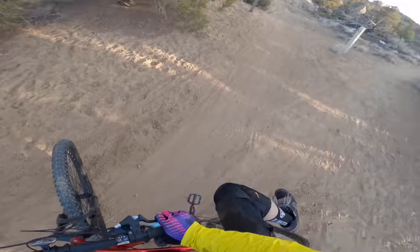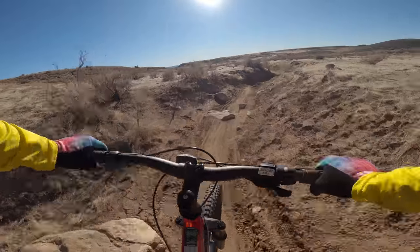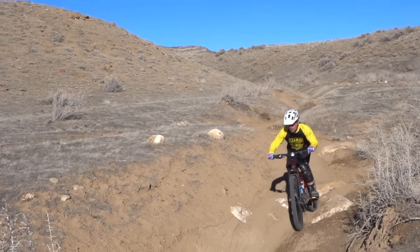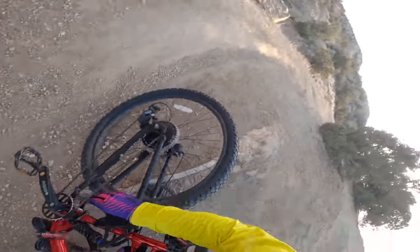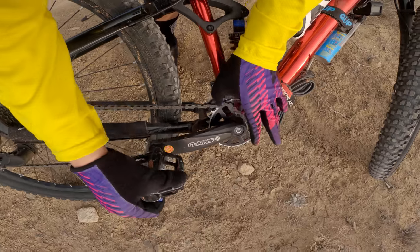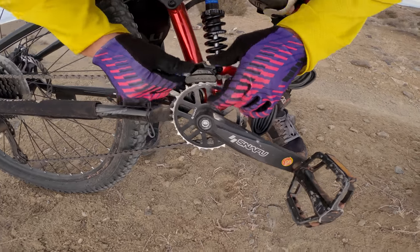No, I lost my chain again? Okay. Now it also got to the point where any little moderately sized bump or rock would cause the chain to drop. This was probably the most annoying part. When I didn't expect it, suddenly I was on the side of the trail trying to push that chain past the chain guard that didn't seem to do anything except make it harder to put that chain back on. Come on, stay.